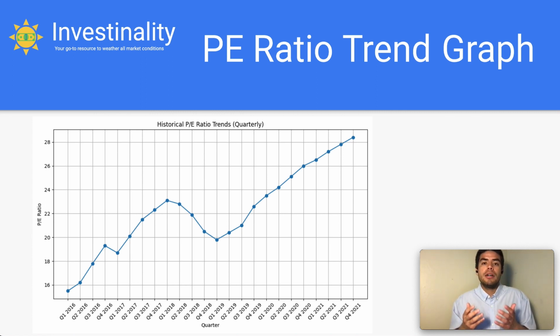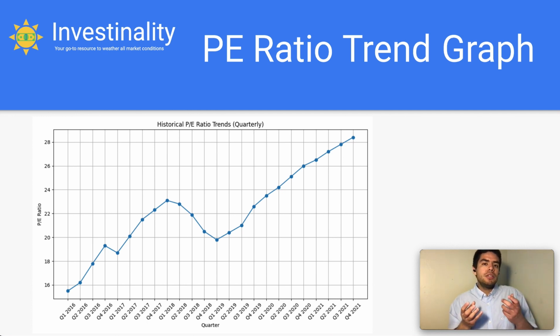Now let's consider the concept of comparing apples to apples rather than apples to oranges. Now let's consider the comparison of two companies. If company A and company B are in different sectors, then comparing their PE ratios may not be as beneficial as if we compare a company within the same sector. So for example, imagine we have a technology company, which tends to have a higher PE, and we compare it to an oil company, which tends to have a lower PE. In this case, we're comparing apples to oranges.